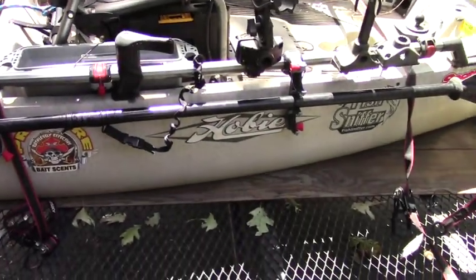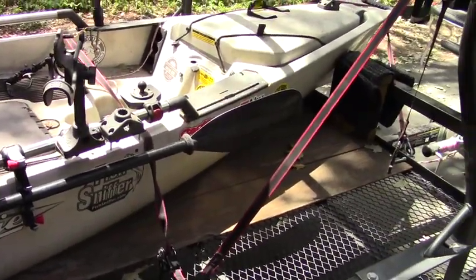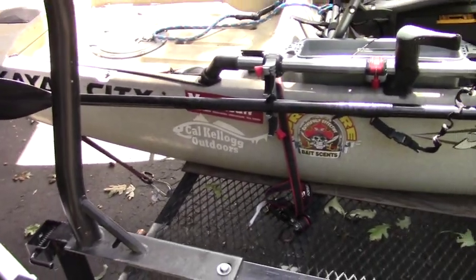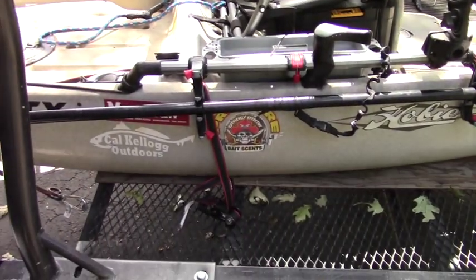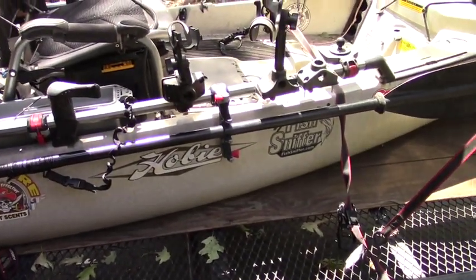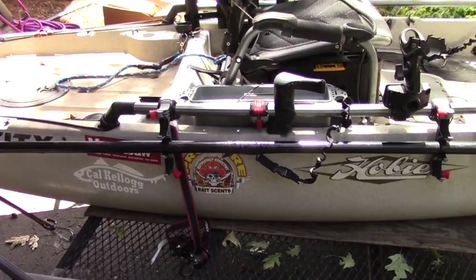It's out of the way. It's ready to grab when I need it, but until then, it's not interfering with what I'm doing. It's not crowding Lucy. It's not crowding my gear. It's clean. It's a very nice system. I'm very happy. I saw that video, and man, when I saw it, I was already trying to brainstorm how to store the paddle outside the kayak. And when I saw that, I ran down here and made sure I could find those rod butt holders and get them mounted, and there we go. So anyway, sounds like I'm getting another phone call here. We'll wrap this up in just a second.